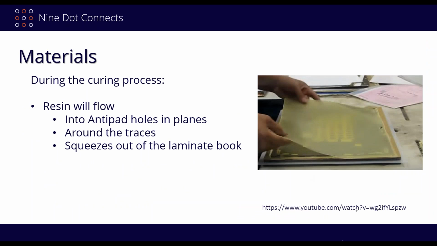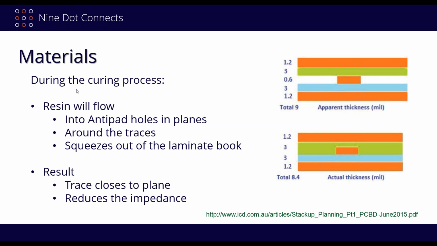Okay, and there's a YouTube video here, but I want to capture this so you get a feel for what this looks like. What you can't see here very well in this picture is that there are actually 4 posts. They call this a laminate book, and in order to register these things, they've got 4 posts over here. So when they place these down, each one of these layers has holes in it so that they can make sure the registration is done properly. What's going to happen with this is they're going to put it into a piece of equipment that's going to apply both heat and pressure to it, and obviously that's going to melt this here, and it's going to laminate everything together. All right. So if we take a look at this, basically the resin is going to flow into any gaps that are in the planes because material has been removed from the chemical etching.